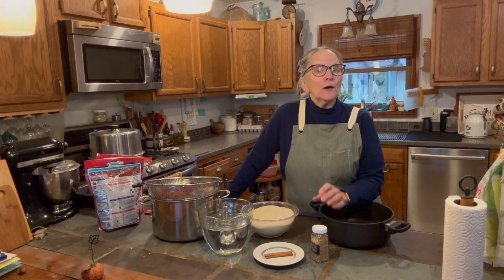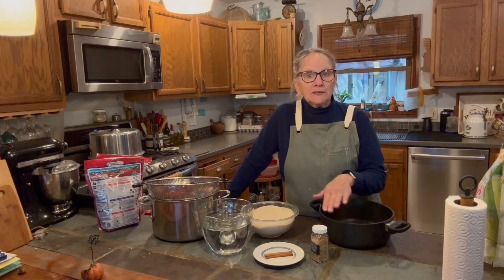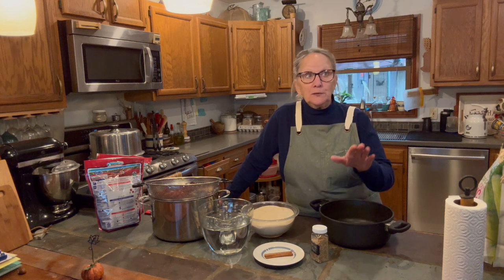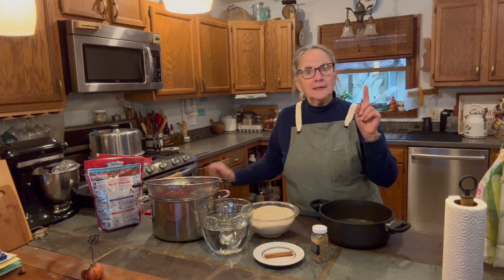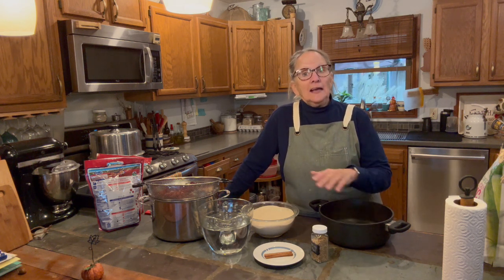But cranberries, it seems, are only there for a specific period of time. Usually it is October through the end of December. And then after that, you don't see them in the produce stand at all. So I have to, because I love cranberries, take advantage of their season and get as many as I can. And usually I'll freeze them.